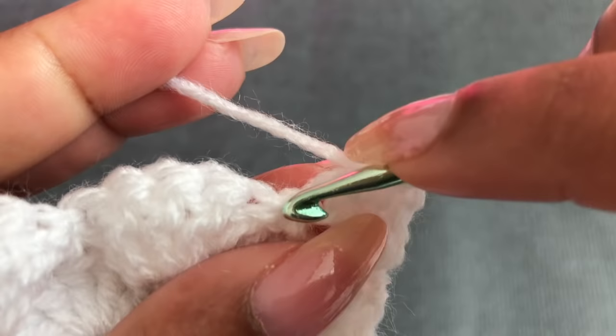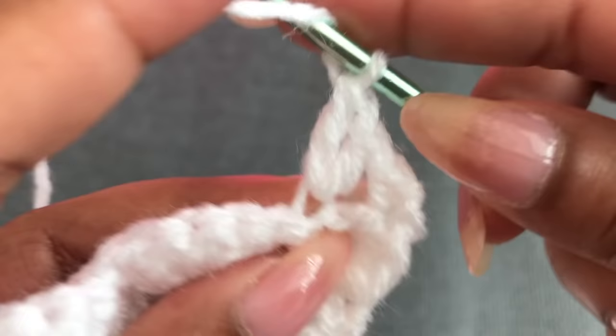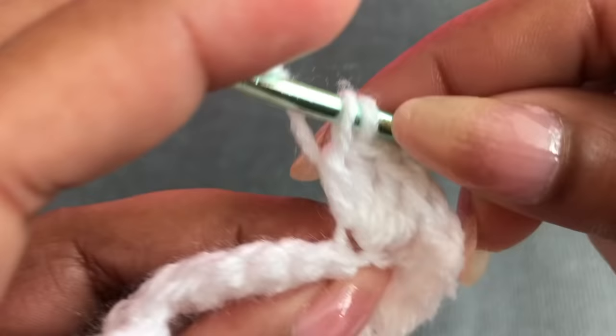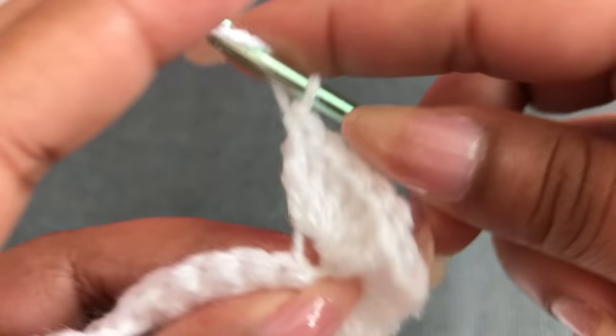7 double crochet. 1, 2, 3, 4, 5, 6, and 7 double crochet.